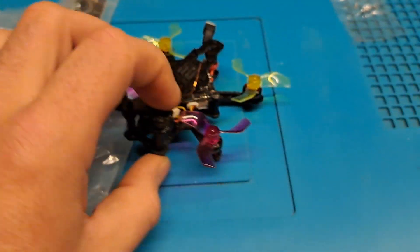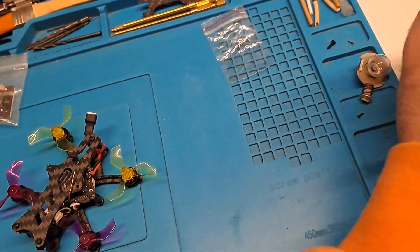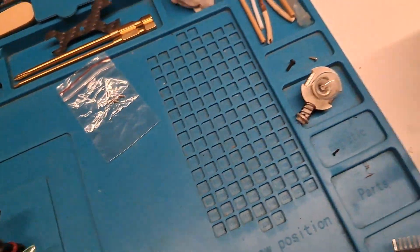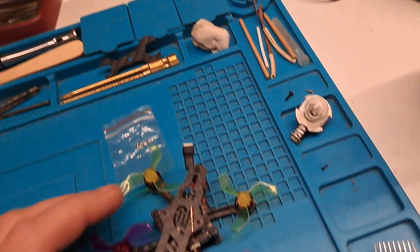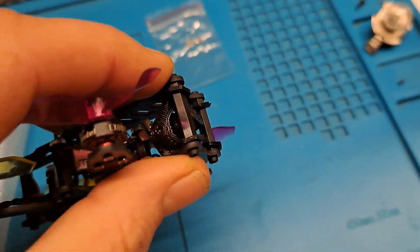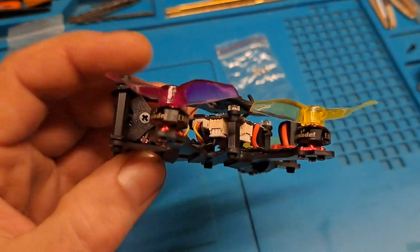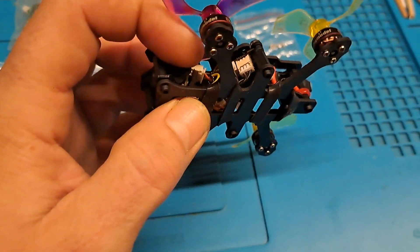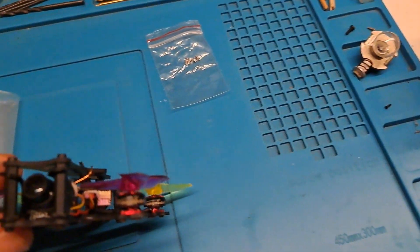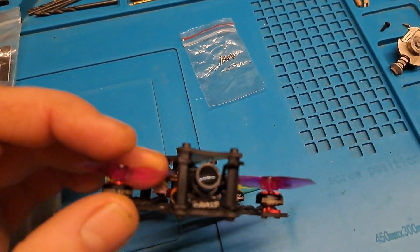Camera mount is okay. I had to grind off a little piece of the camera - there was a little plastic protrusion. The 3D printed parts to hold the camera required me to get my own flat-head Phillips screws. If you don't have those, good luck mounting an ant camera in there. I also had to cut something off the 3D print that was protruding, which basically made the side plates get too close to the props - the props would hit the camera.